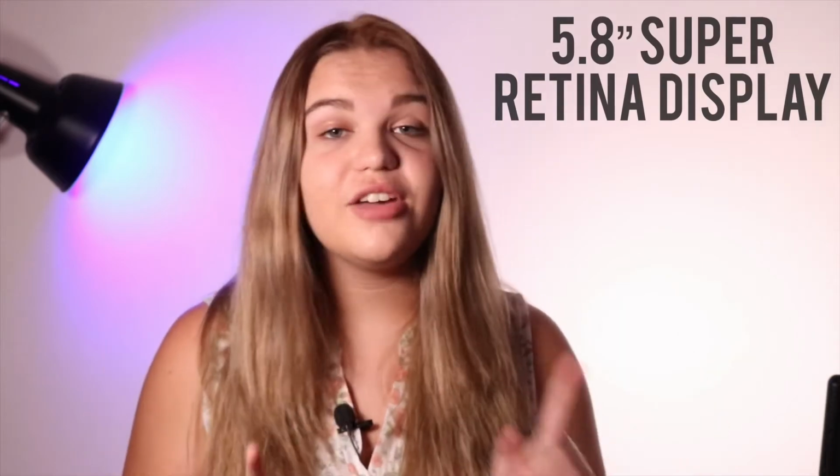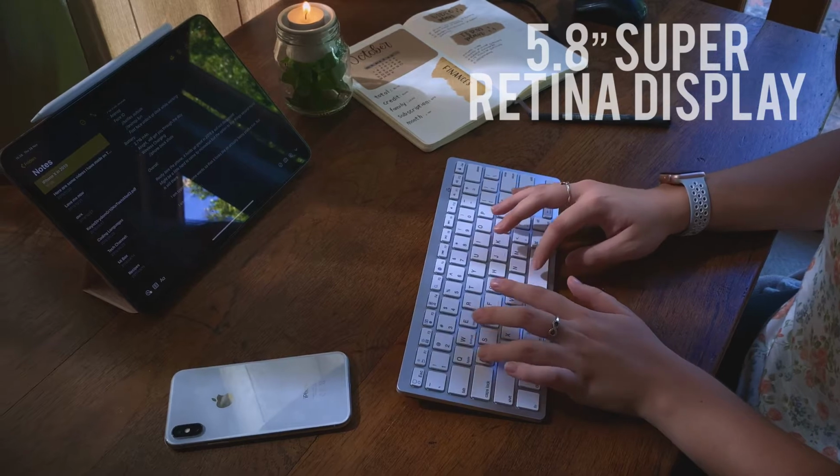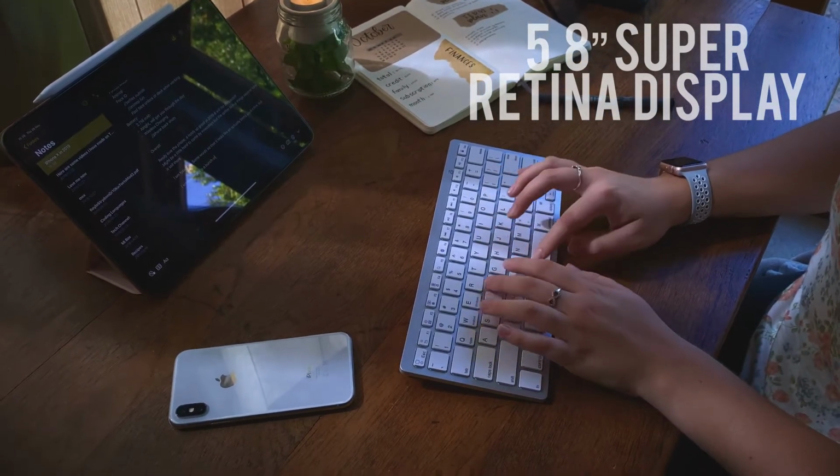So yeah, don't really worry too much about that since covers really cover up the phone and protects it, so that's good too. Okay, let's move on to the display of the phone. So the thing you look at all day long, or try not to. So the phone has a Super Retina HD display which is 5.8 inches, so you get a great screen size here. Again, like I said, it's bigger than the iPhone 8 and earlier, so that's really nice.